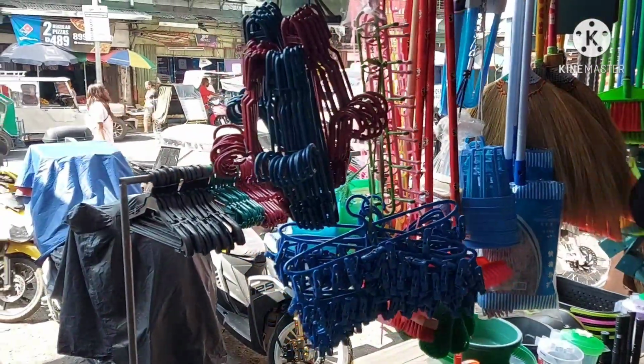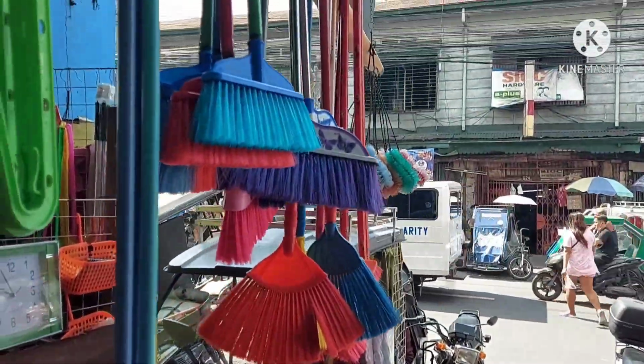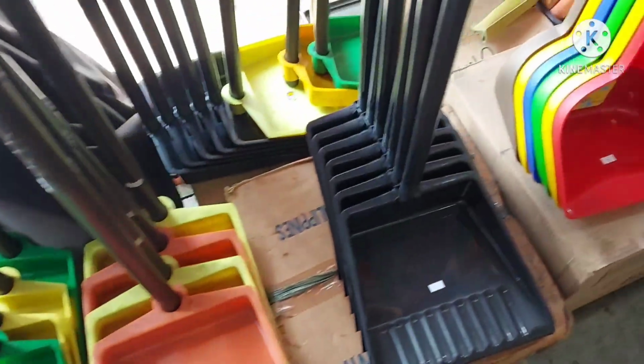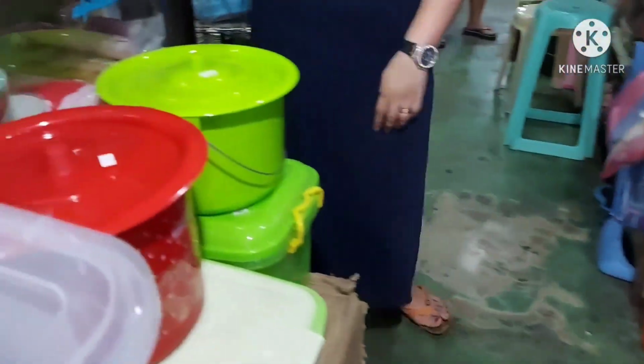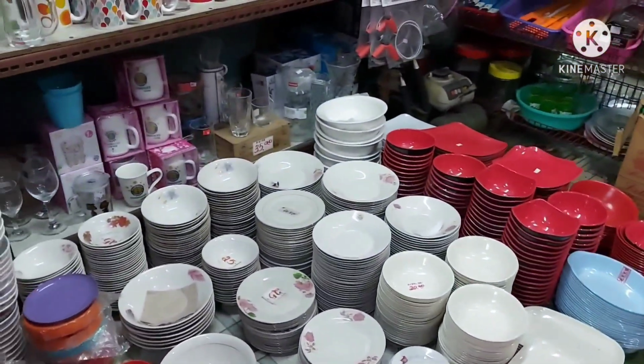Here you can almost go crazy and still not end up spending a whole bunch of money on just a few of the things that you think you're going to need around the house. And you want to get this stuff because eventually you're going to be looking around, wow, I wish I had a broom, I wish I had a dustpan. Silly things like that. So the public market, I would avoid the malls and I would avoid the big chain stores. This is where you got to shop to get these essentials.